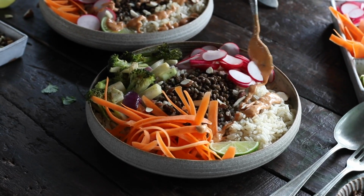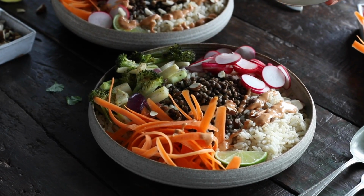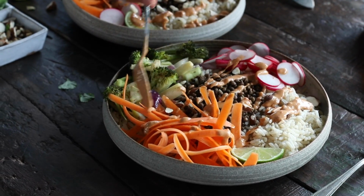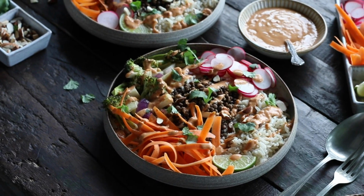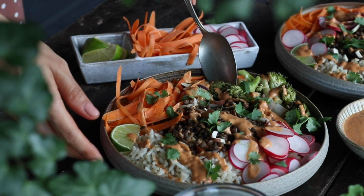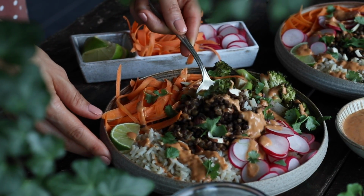And then comes the best part as always, which is drizzling on that tahini sambal sauce over top. The coconut milk in the rice and the tahini in the sauce makes this a really creamy, nourish bowl that's just really hearty, filling, and packed full of flavor.